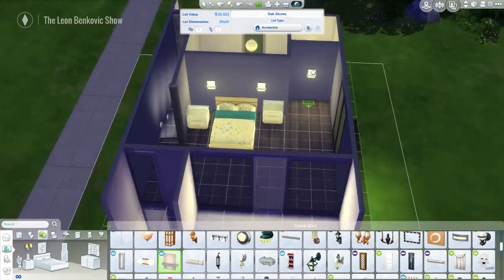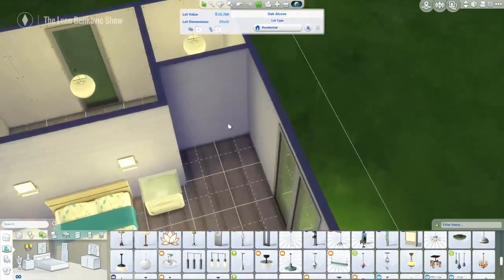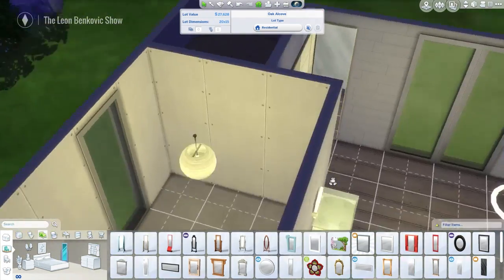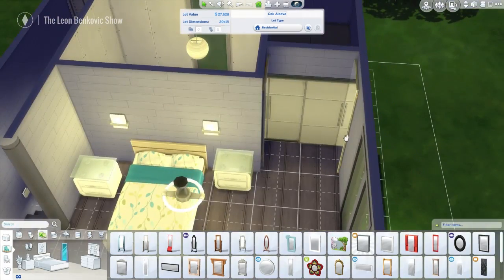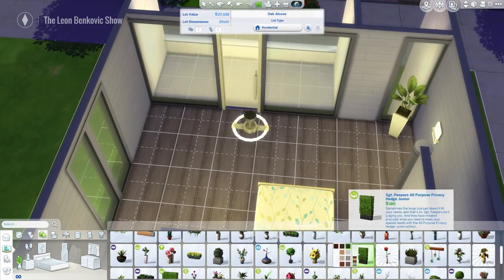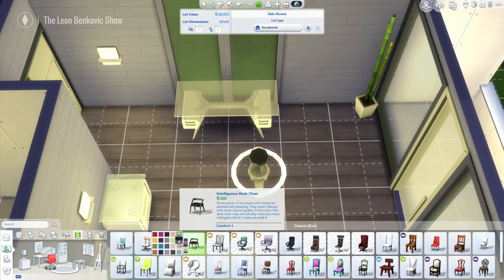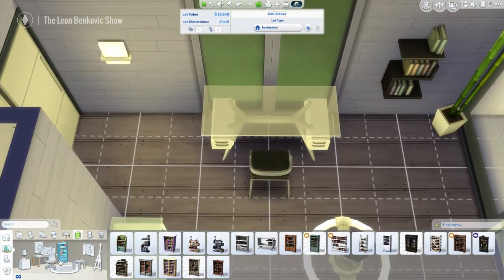It's magical. Here, as you can see, I was having some problems. I was thinking that's a lighting glitch, because even though there were no lights in this room, the bed and the end tables were still perfectly lit up. I was like, something's not right here. But I think that was either a lighting glitch or it was just the way it was meant to be. I'm not quite sure. Or maybe it's because I used the lights where the stairs are, so that kind of messed it up. I don't know. But one thing that I do know is that when all lights are on, you can't really see that glitch much.